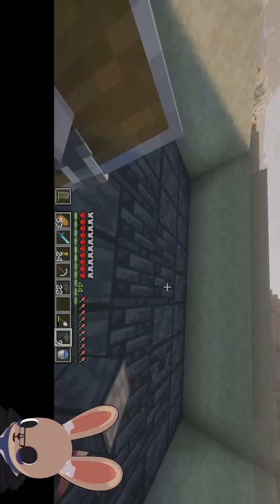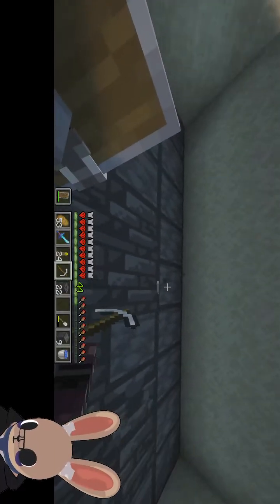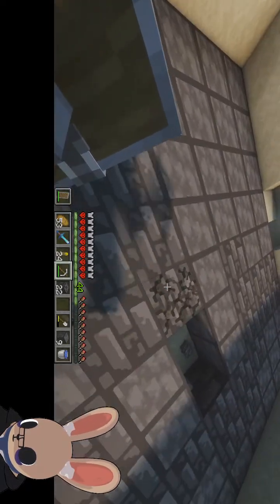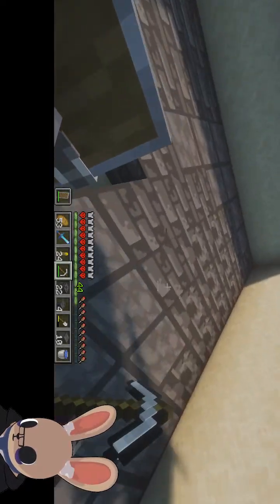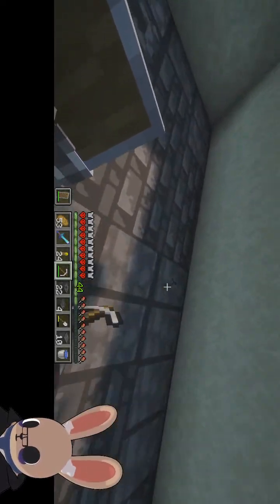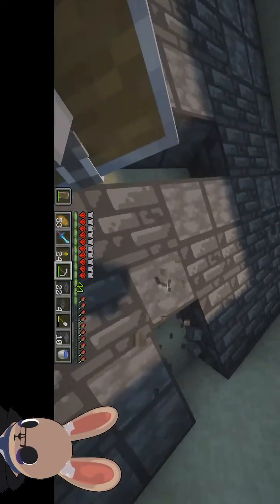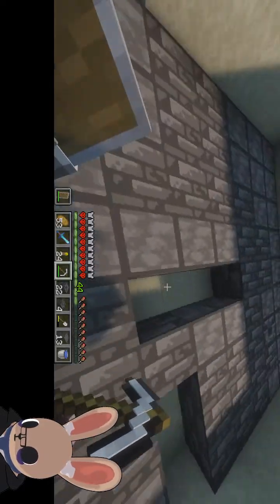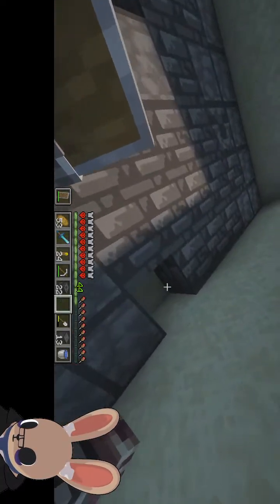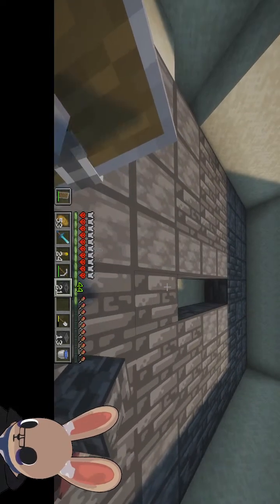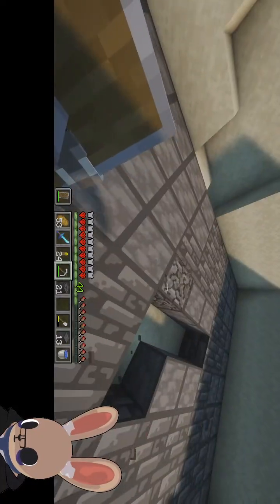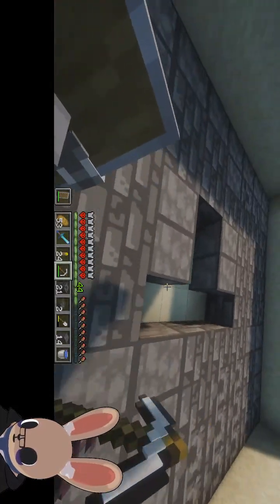So smack dab in the center. I need it's 1, 2, 3. 1, 2. Or is it measured off by 1? Is it off by 1? 1, 2, 3. The whole thing's off by 1, isn't it? Nope, that's correct.